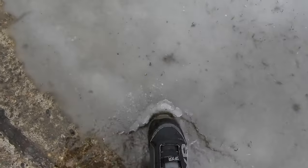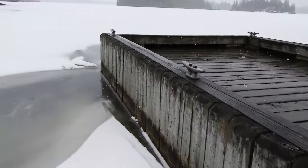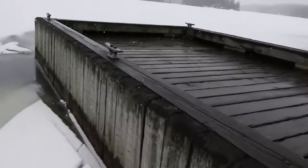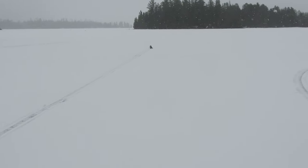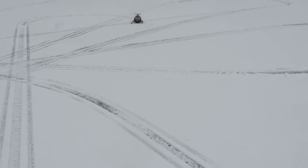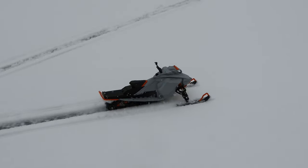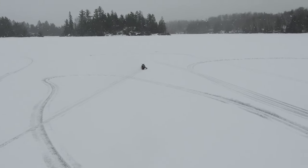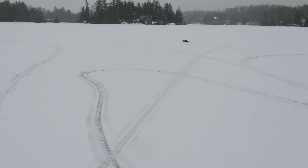I know this lake well — I know it's not very deep so I'm not putting myself in any danger. I just need to get to where the ice is thicker. Having studs on this would make a world of difference. Let's do a quick acceleration here. Good thing there's a bit of snow on the ice, but still, if it had studs it would make all the difference.